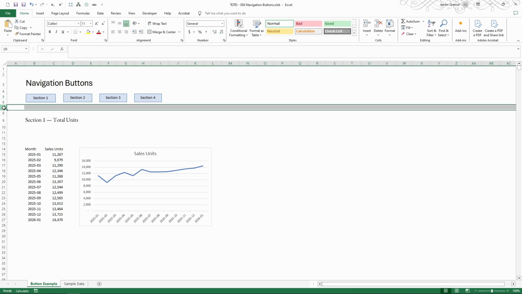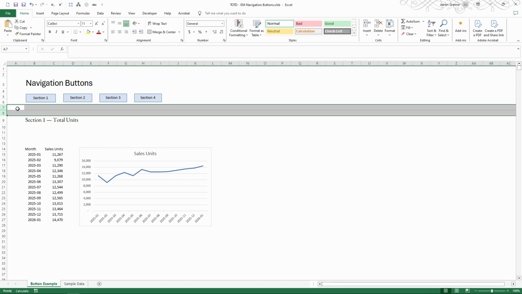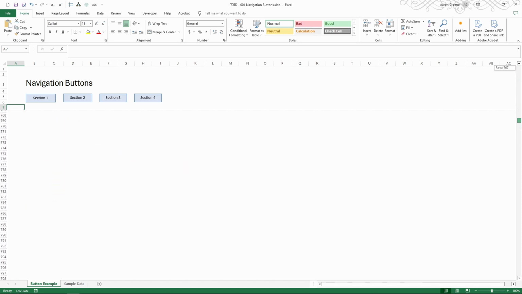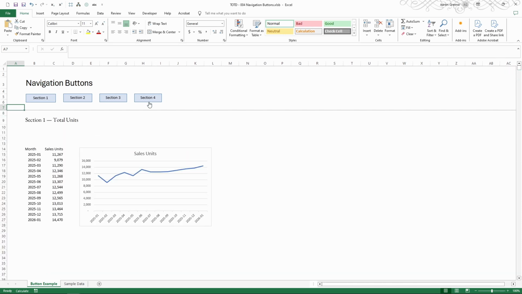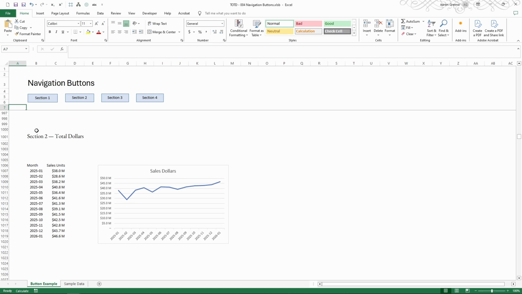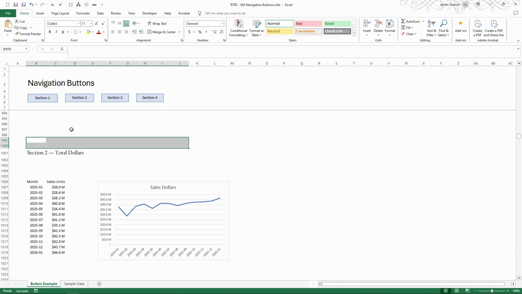You'll notice we've got freeze panes here. So that's one way of doing it, where you're basically just scrolling through the worksheet, and you've got freeze panes so that the top section acts as your menu. The other thing you can do is copy all of these, move them down, let's say, and put them here, and then go in and edit the code. So you've got buttons in, let's say, row 5, another set of buttons in row 995 or whatever, and those can help you navigate and bounce around.